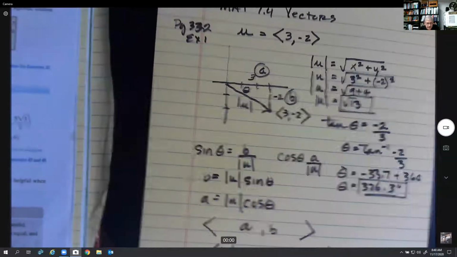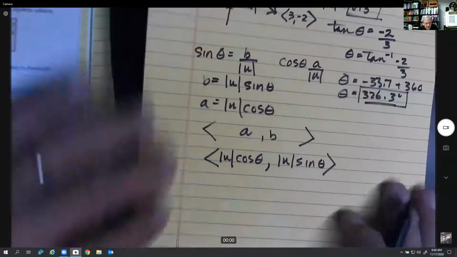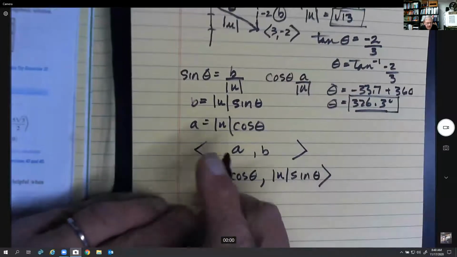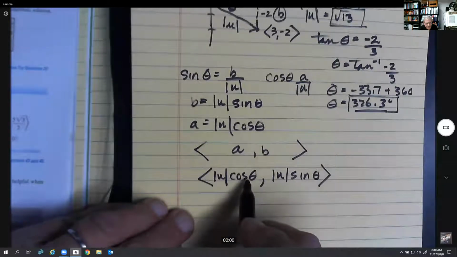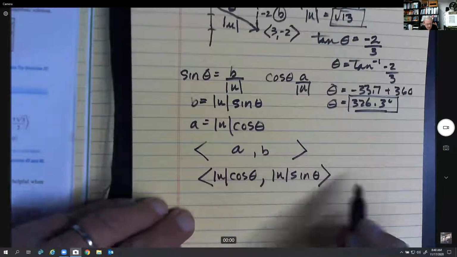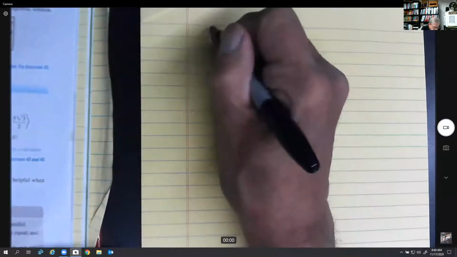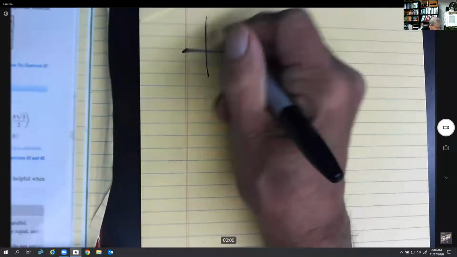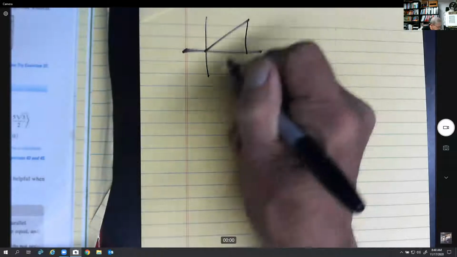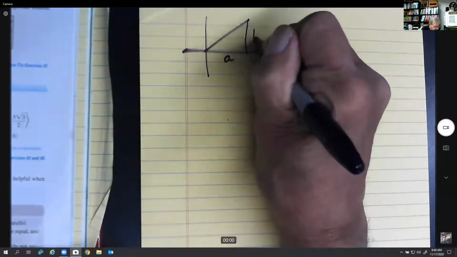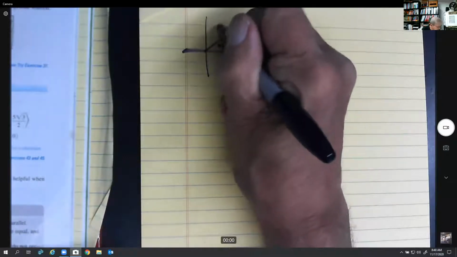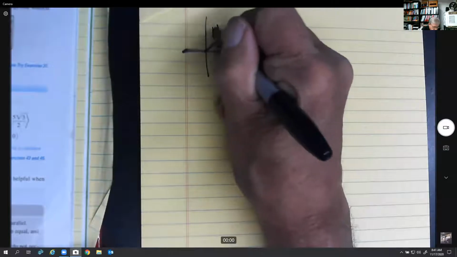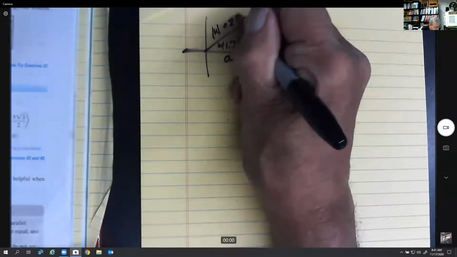All right, using this information, let me put this back up here. You probably couldn't see it too well. Okay, so that's how they got this. We usually list it as A and B, but now we're going to list it as A cosine theta, B sine theta. So let's look at example 2 real fast here. We've got this drawing here, and they've got this distance right here. This is A, this is B. This is our angle, 41.7. And we know this magnitude right here, call it U if you want, is 25.